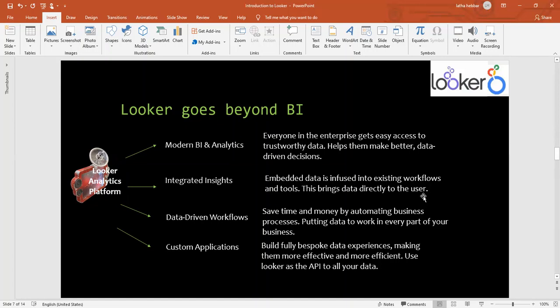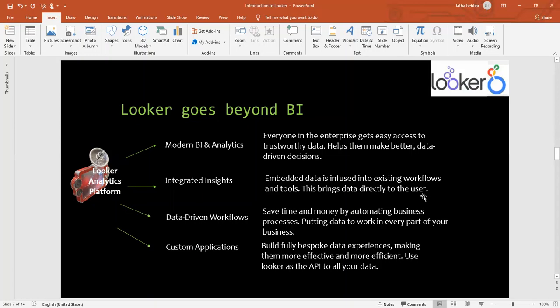That's for adoption, because if you force people to come out of the tools they are using and learn a new tool, then it's a big barrier to entry. So instead, Looker makes meaningful data that can answer the question and pushes it into the place where they are really working, which makes it a lot easier for them to adopt and ask follow-up questions. So Looker is all about embedding those insights into what people are really using.